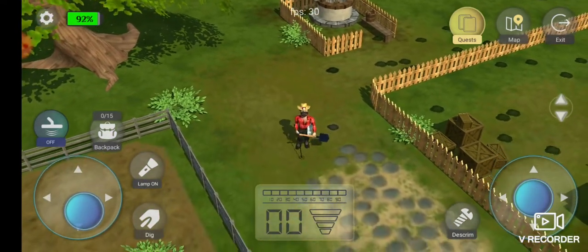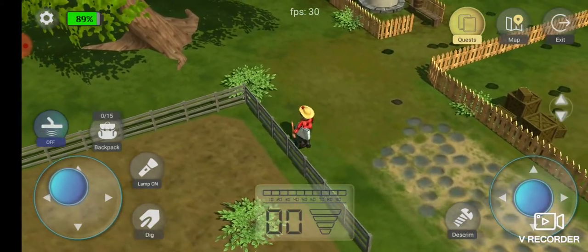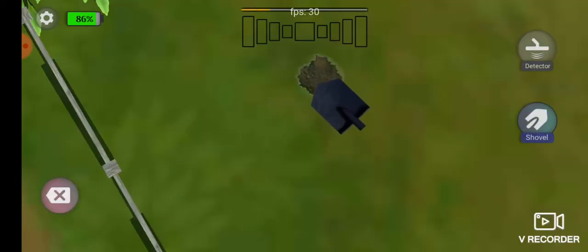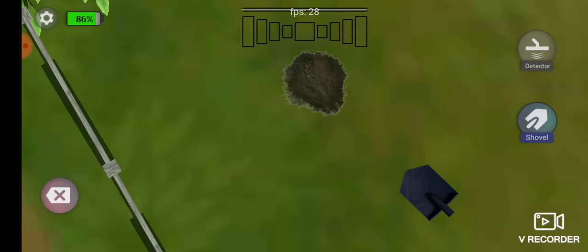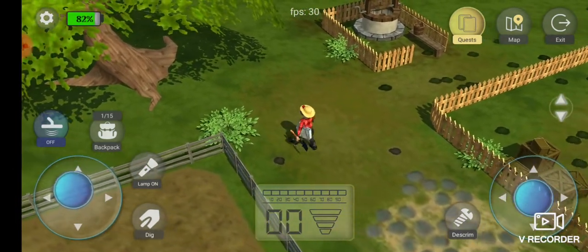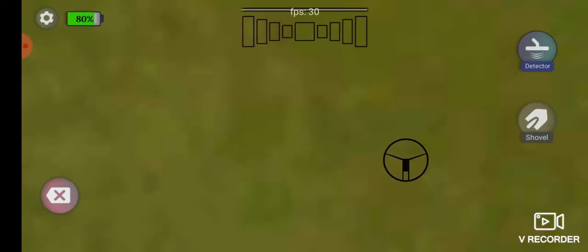Come on. We have something here. $5.15. It is a silver coin, more valuable than a typical coin. We found something here. That rang pretty well. Great.